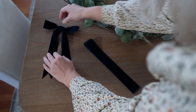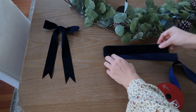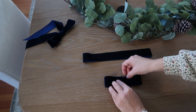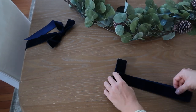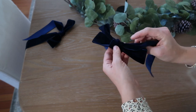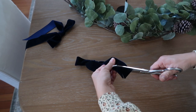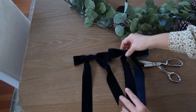A lot of my wreaths and garland are very simple, so I want to add some bows using blue velvet ribbon. It's very simple and easy: cut a length of ribbon for the bottom of the bow, then cut a slightly shorter piece for the top. Fold it so the ends meet in the middle, put that loop into the center of the longer piece, and tie it in the middle to create the bow shape. Adjust the bottom pieces to face the direction you want, then cut little triangle shapes out of the longer ends to give it that classic bow appearance. No hot glue required — just a simple, elegant bow.